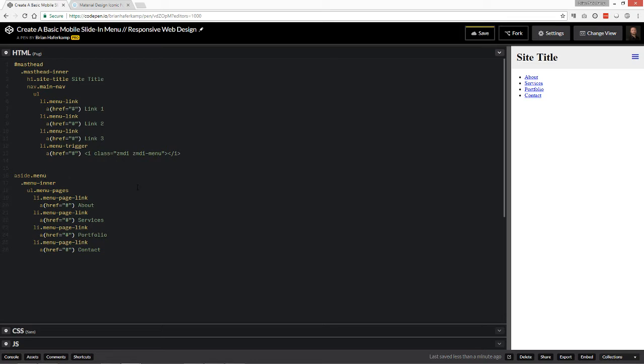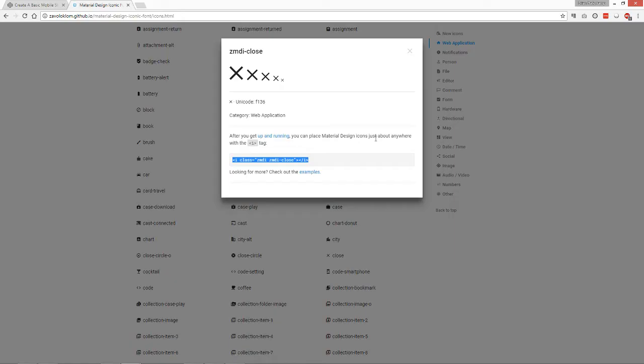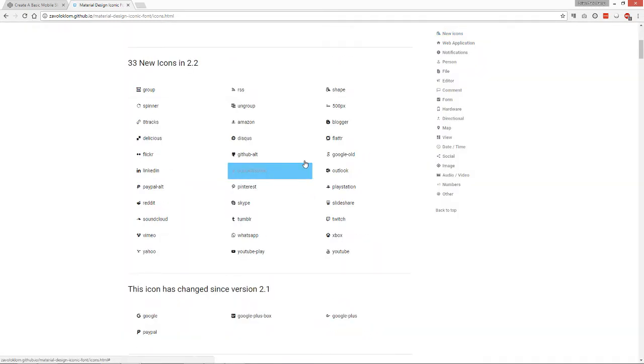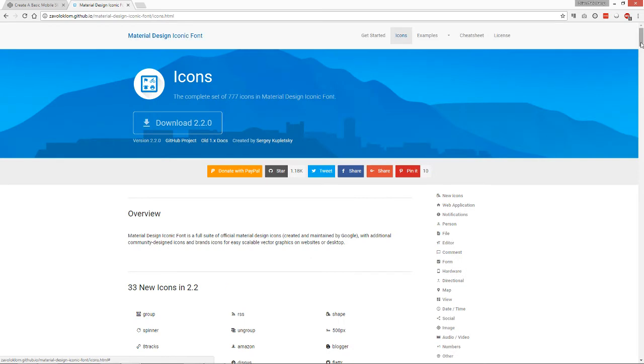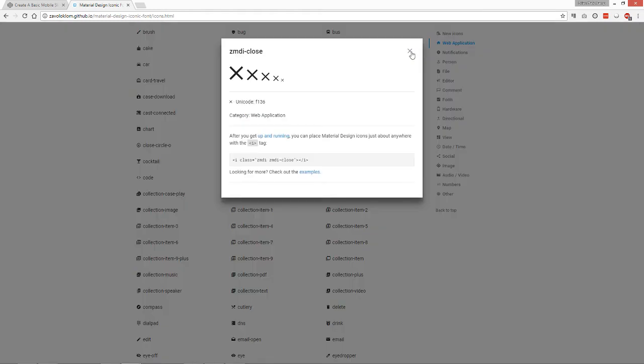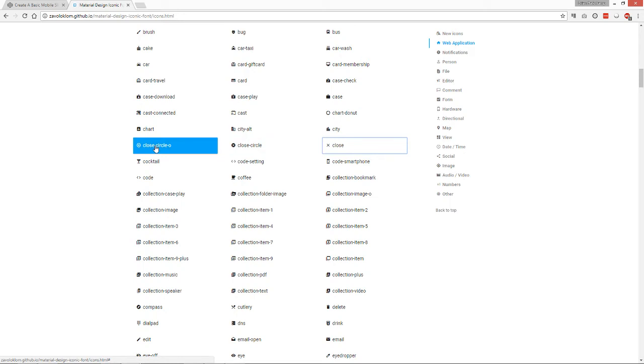So let's take one more element, and that's going to be called the menu close. Just like we have a trigger to open the menu, we need a trigger to close the menu. And as I showed you in the previous video, I'm using something called the Material Design Iconic font, and they have something called the close button. You can see there are a couple different options, there's a close with a circle, there's a close with an open circle, so you can just make your choice about what you want to do.